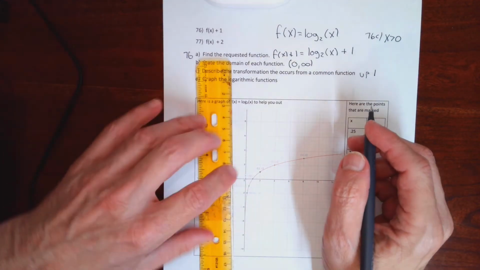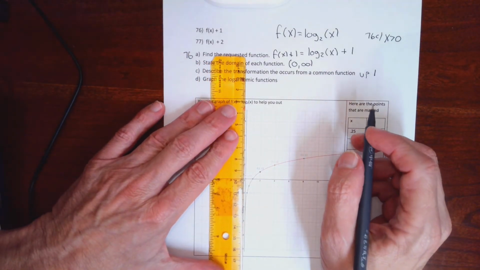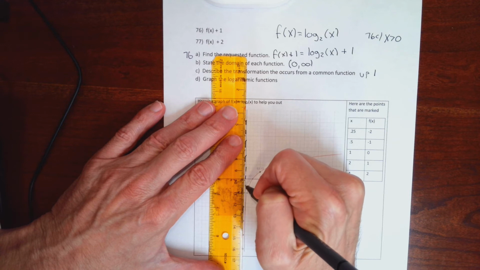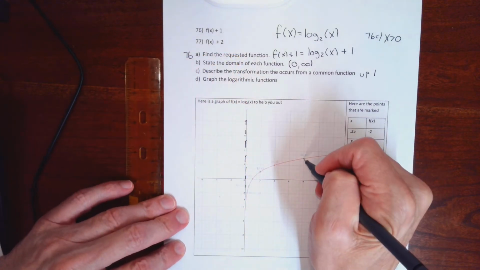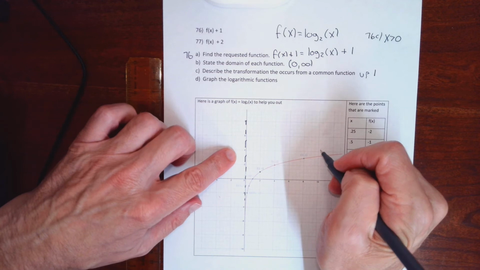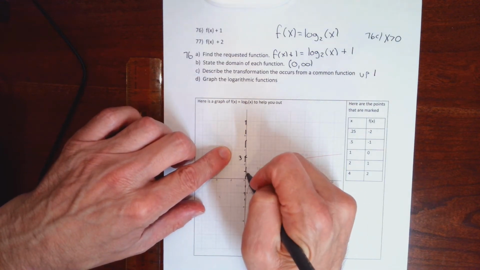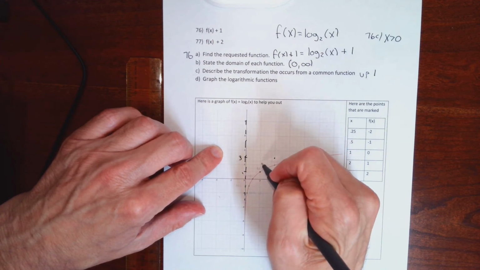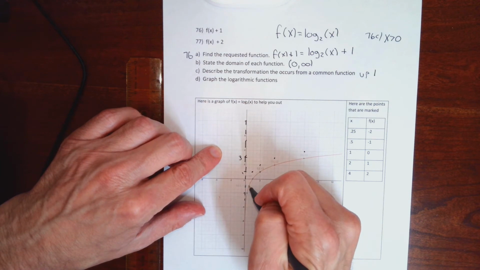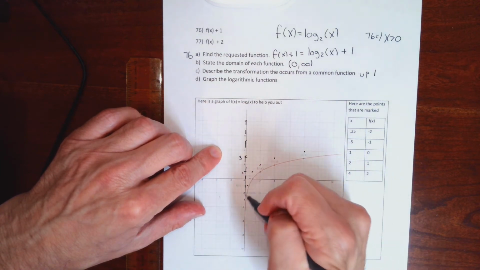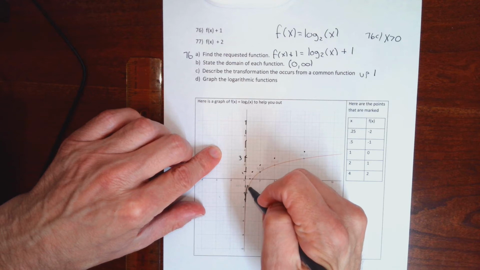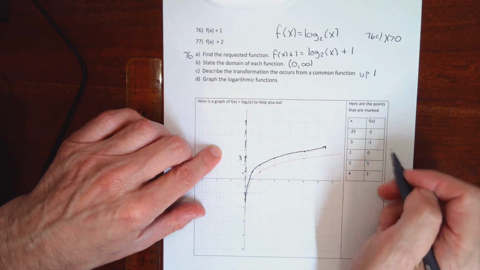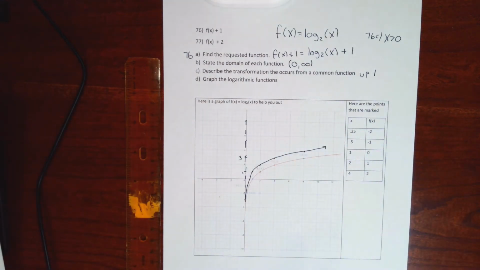So for this graph, I'm just going to make each point go up 1. That's kind of easier for me to do than the left and right, which is not so easy with the graph that I'm starting with. So each point, just drag it up 1, and it looks like it's 2 boxes for 1. So this goes up 2 boxes, which is equal to 1. That goes up 1. That goes up 1. This goes up 1. That goes up 1. That goes up 1. I get the same vertical asymptote. Eventually the graphs come almost right on top of each other because of the width of my marker. And that's just taking each point, dragging it up perfectly 1.